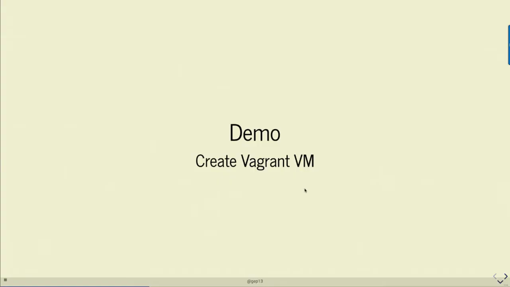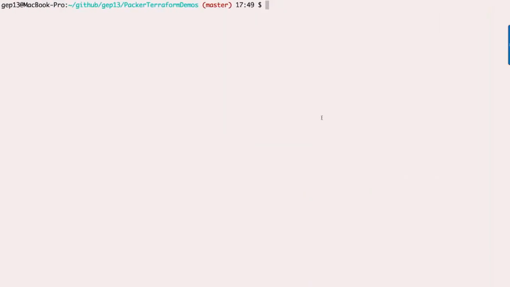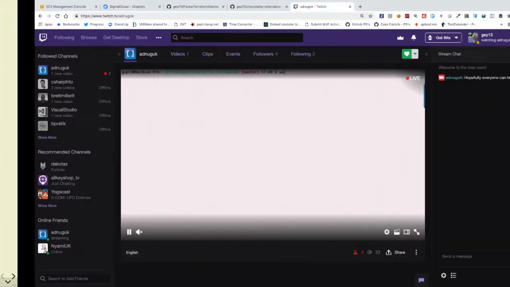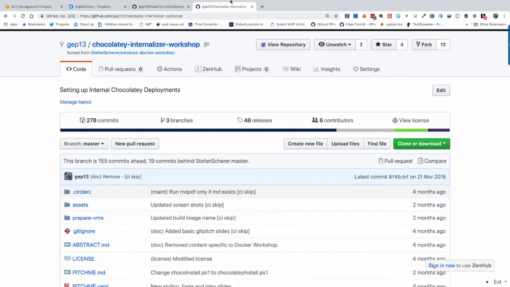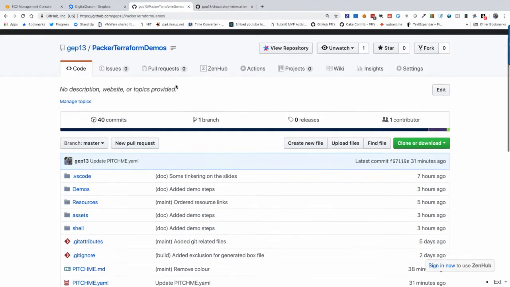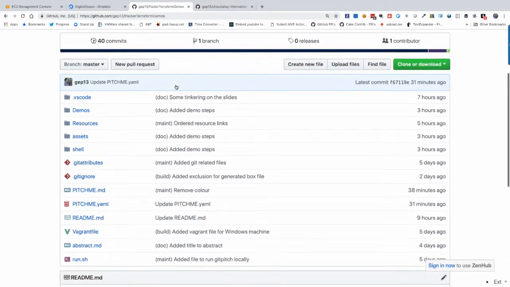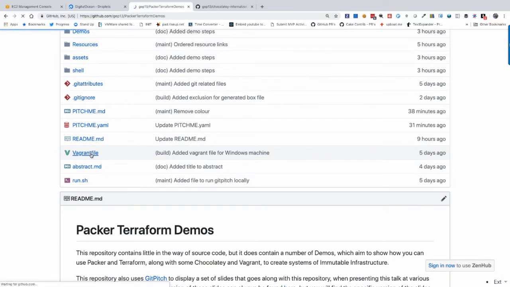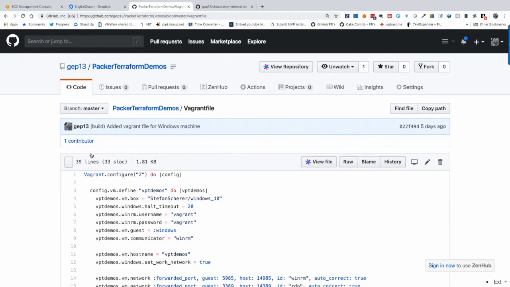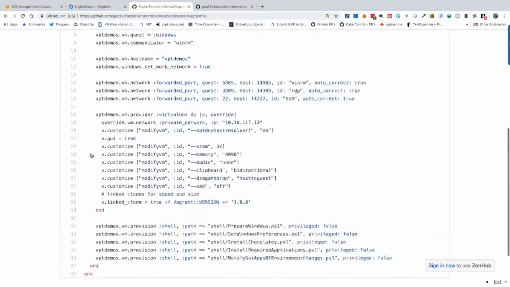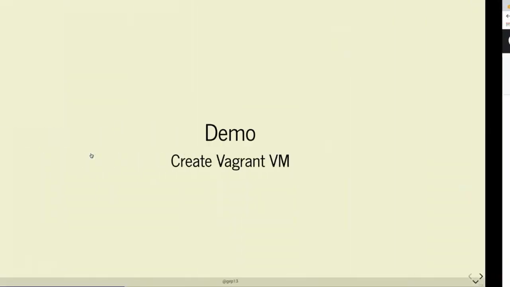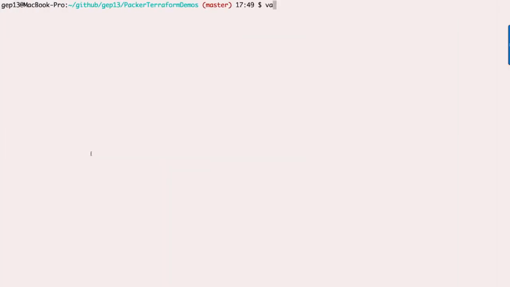Okay, so what I'm going to do is go in here. This is just a terminal session to my repo that I've cloned. The repo that I mentioned is over here. I'm going to get rid of this so we don't get inception. So this is my repository on GitHub, and in here I have a Vagrantfile, which is just the one that I showed you just now. This is the full-blown Vagrantfile with all its bells and whistles, and what I've got in my terminal session here is that Vagrantfile.